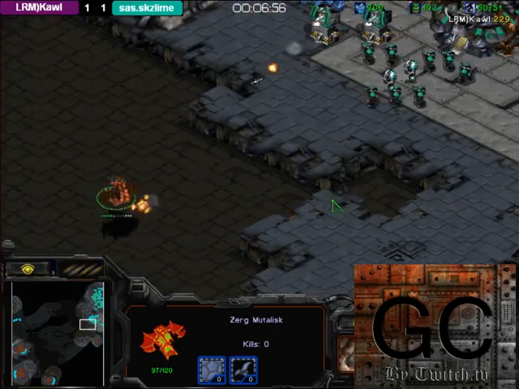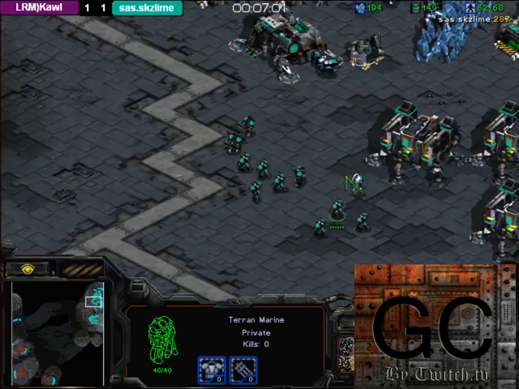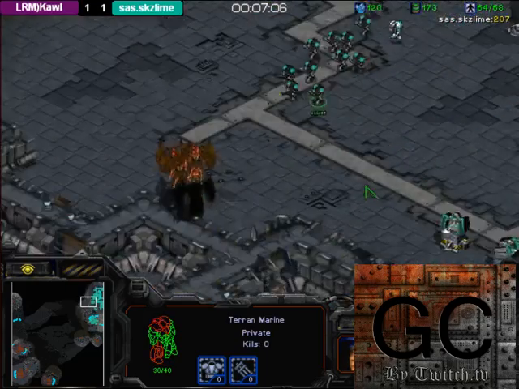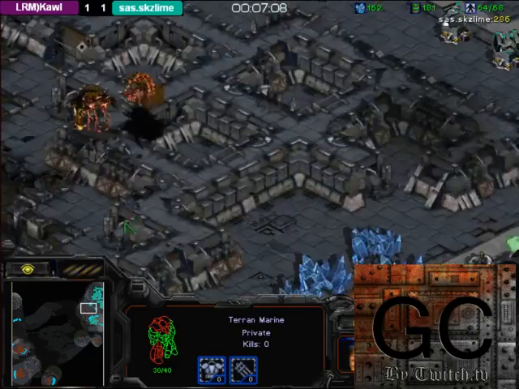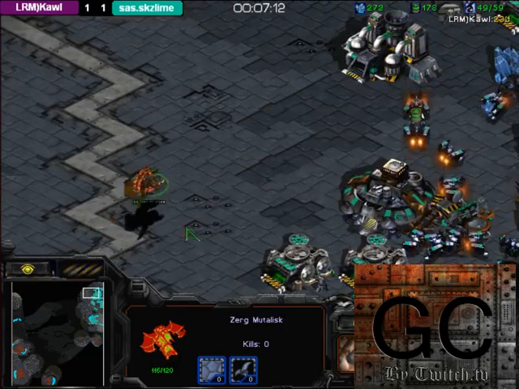I'm not sure where Cole wants to poke, though. Really should be flying up and around this way. There's a sizable Marine force here. Skyline's now throwing down turrets, but Cole getting a little bit careless there, allowing Skyline to get some shots on target.